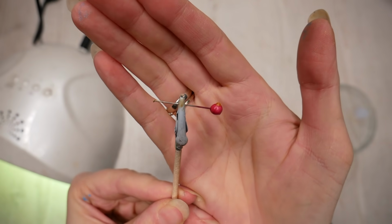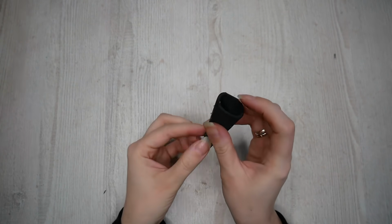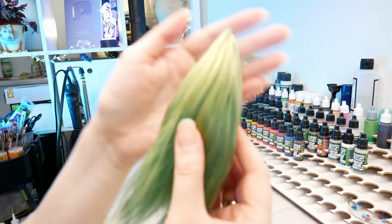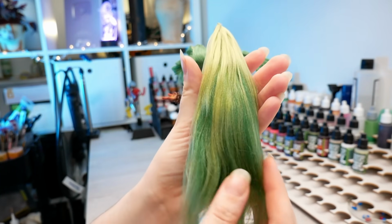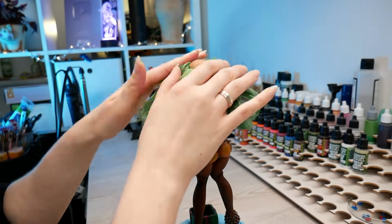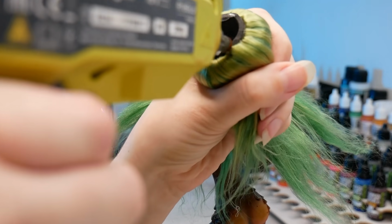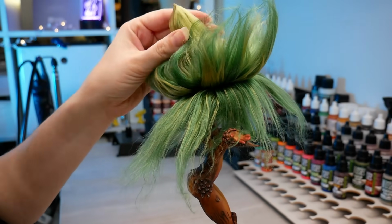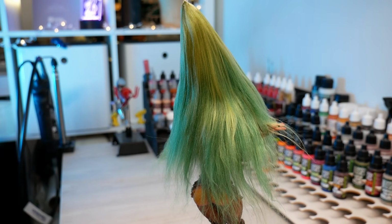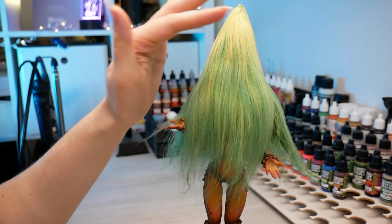Let's finally switch to the hair. I made a cone out of an EVA foam and covered it with hair wefts. Then I just needed to hot glue the cone to the top of our fairy's head. Perfect.